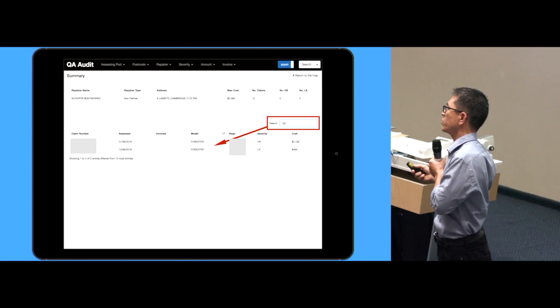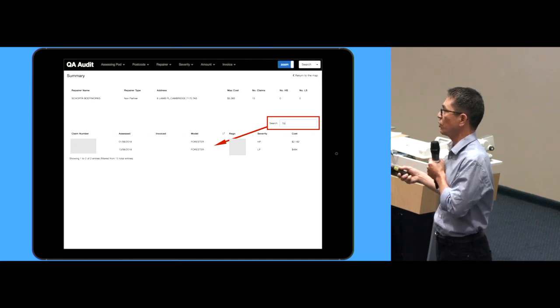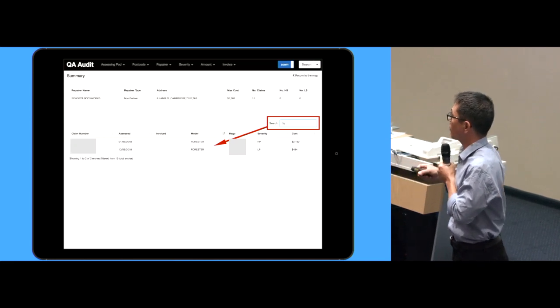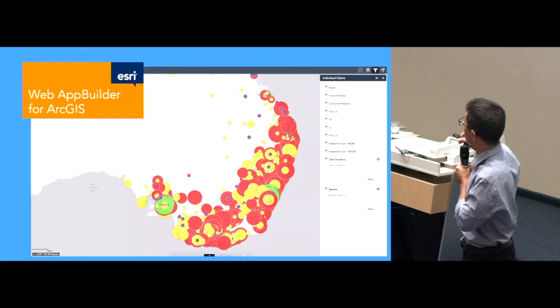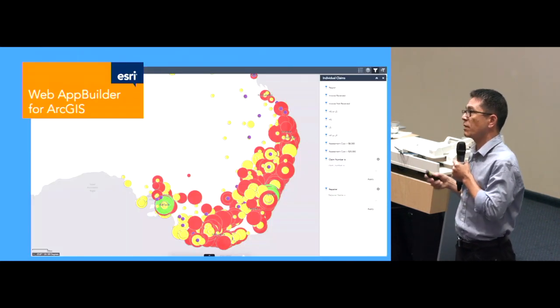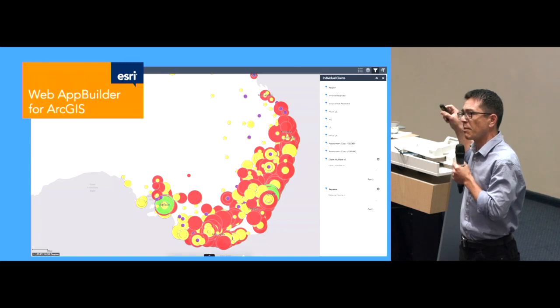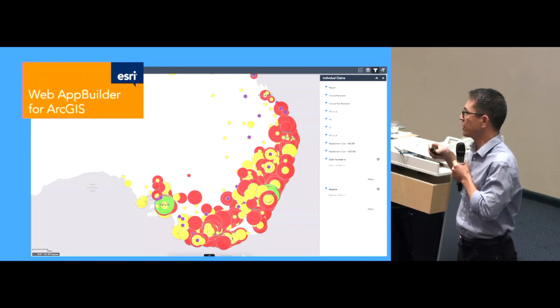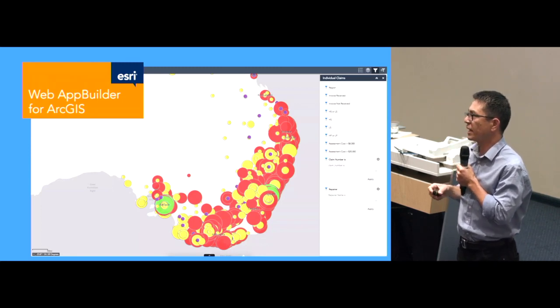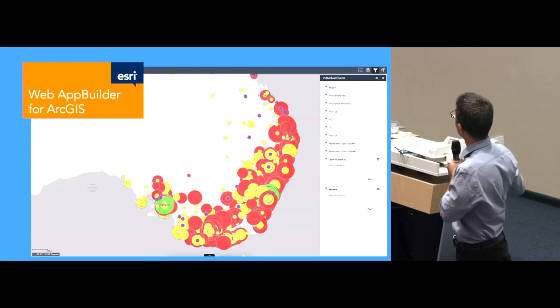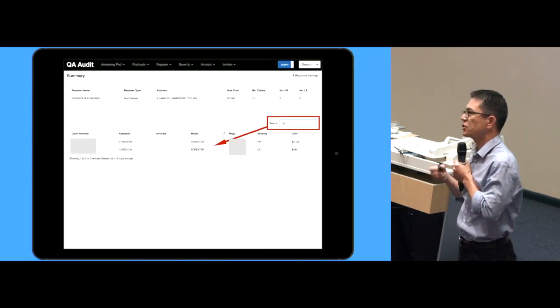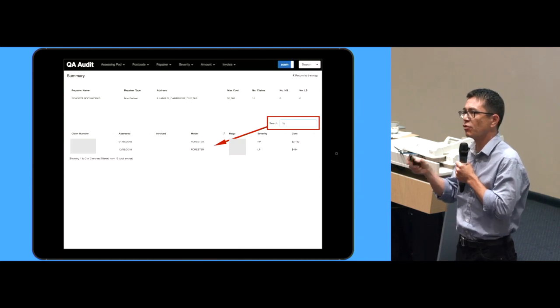Let's go and do a quality assurance check on this particular car, make sure the work is up to scratch. Now, what's interesting about this is that application is what they were previously trying to do within the Web App Builder. They could do it in Web App Builder, but there were so many more steps required. They had to adjust their workflow to match what the application did, compared to this thing here, which was perfectly attuned to what they were trying to do. It stepped them through at every point.